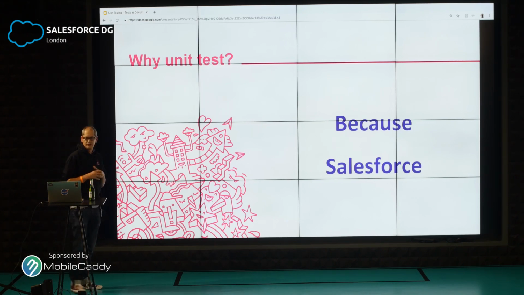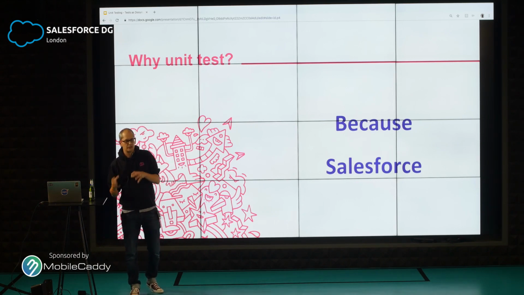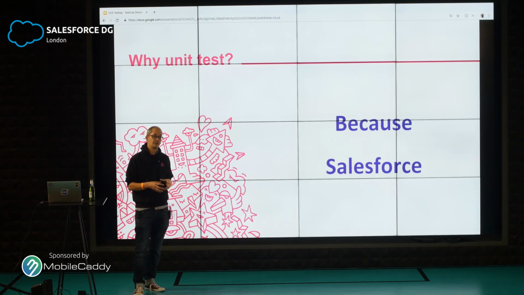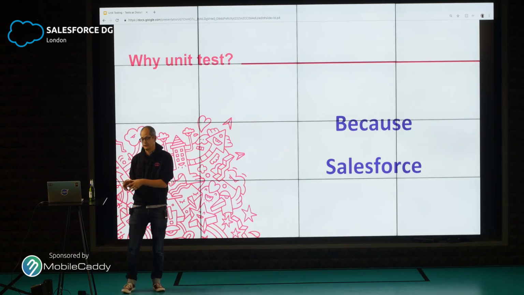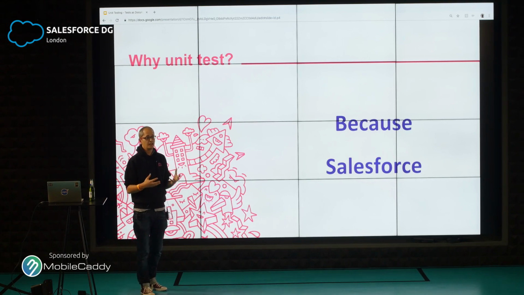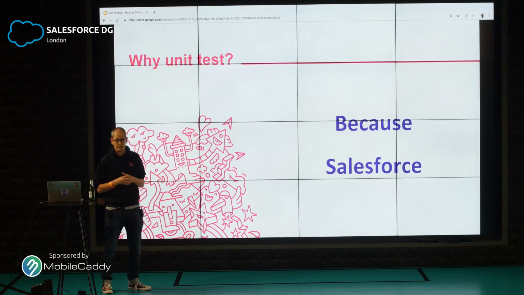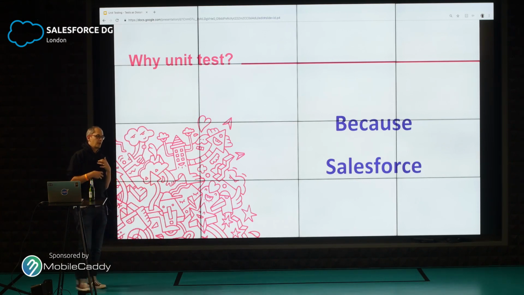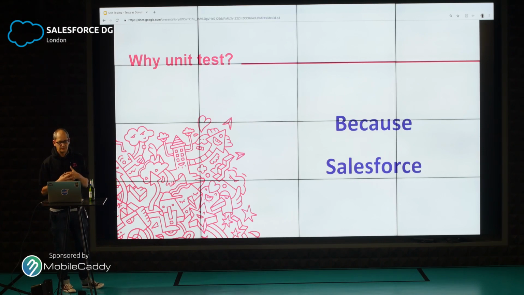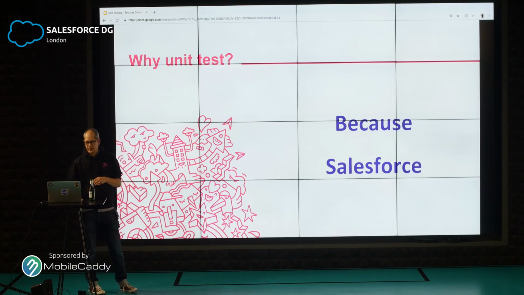But why did Salesforce come up with this? Well, the answer to that is they didn't come up with it. This is not a Salesforce-specific thing. So it's not to do with the fact that we run in a multi-tenanted environment, and it's not to do with the fact that Salesforce want to be able to run these things for us. It's because it's a fairly well-recognized good practice within the software industry. And with that in mind, we kind of have to ask ourselves, why does the software community as a whole value unit tests, and why do we write them?